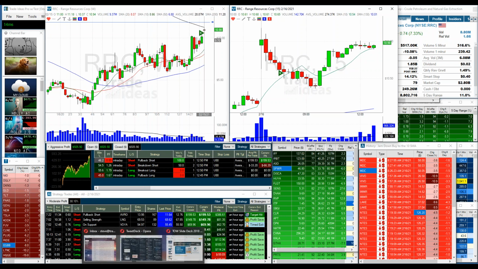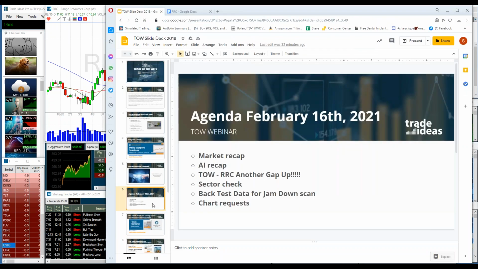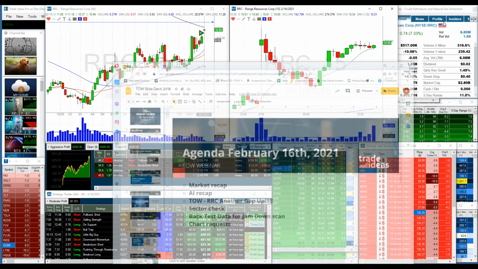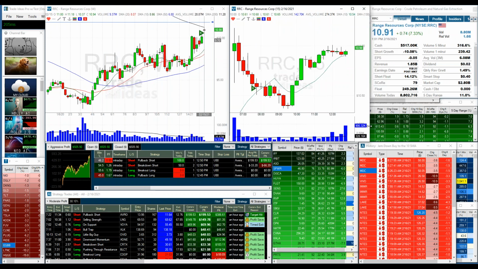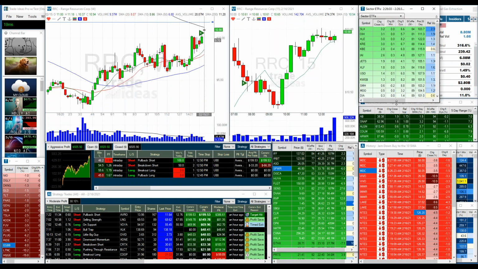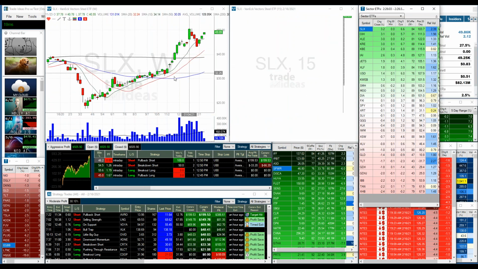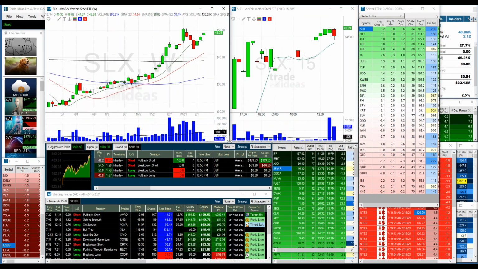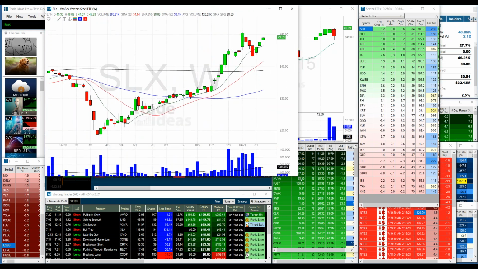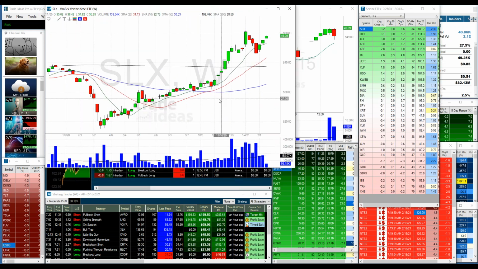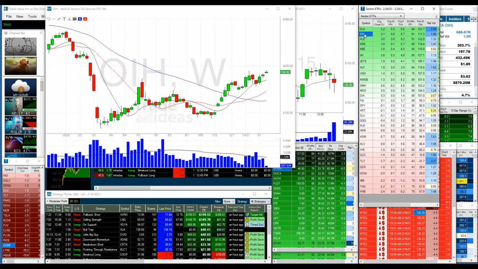What I wanted to get on next was the sector check. I have a feeling that we might get some confirmation of this oil and gas in our sector check. So let's go through. This is my sector window. The strongest sector today was steel. I'm looking mostly at the daily chart, at things that are consolidating, things that we always like to see, nothing that's chased. Steel's in the midst of a rebound there.